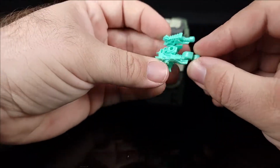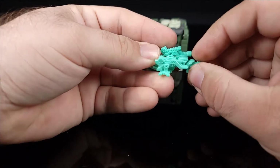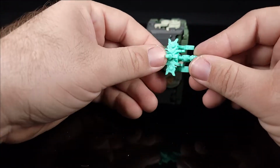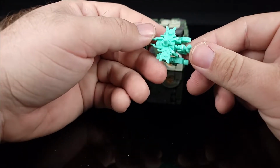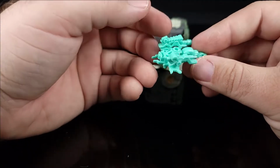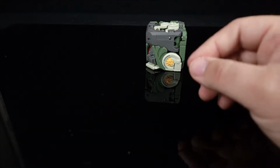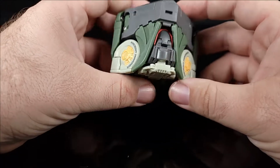You know, they're neat. We've gotten other types, like with Sharkira, where they are just extra weapons or other critters, things like that. So that's pretty cool. Totally unnecessary, but cool. All right, so let's look at the box of turtle here.